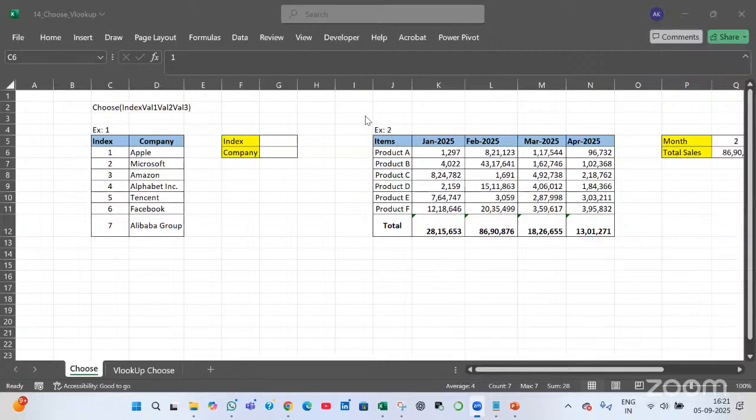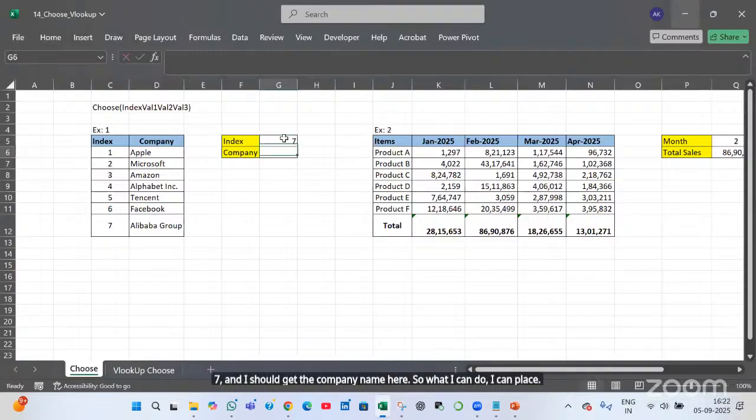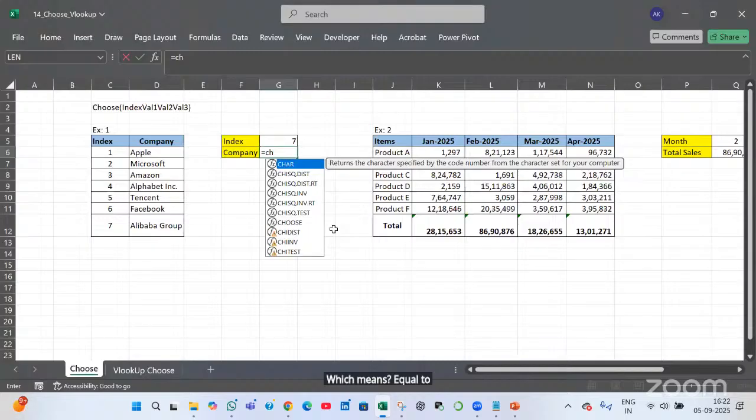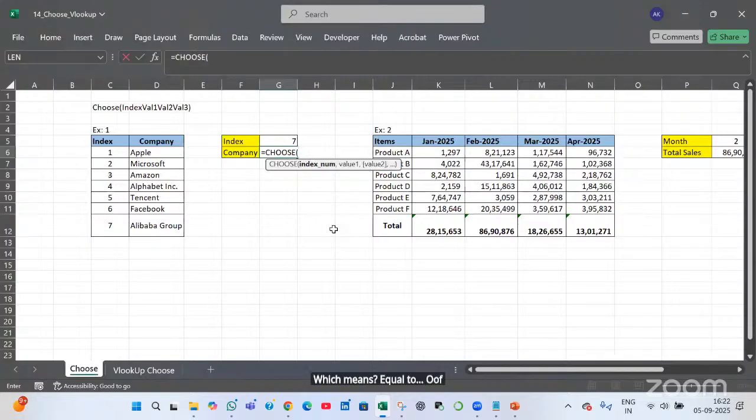Right. Now, based upon the index, for example, I want to type 7 and I should get the company name here. So I can place the index number here and the company name where I want to get it. I can use a function called CHOOSE, which means equal to CHOOSE. The index number is available here, and the first argument is going to be the index number.